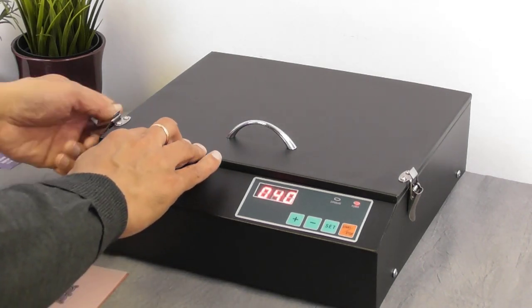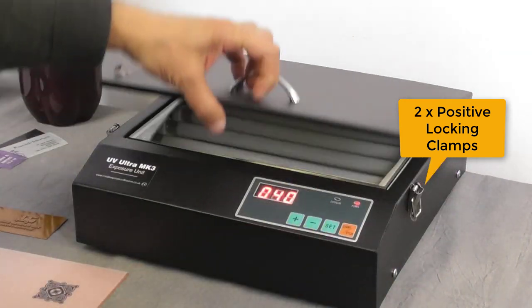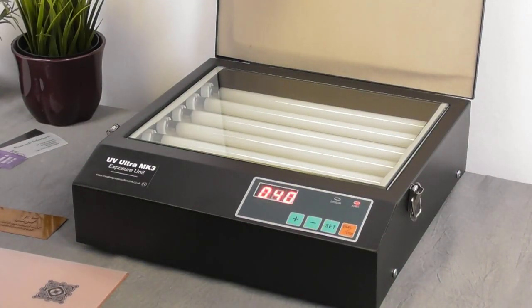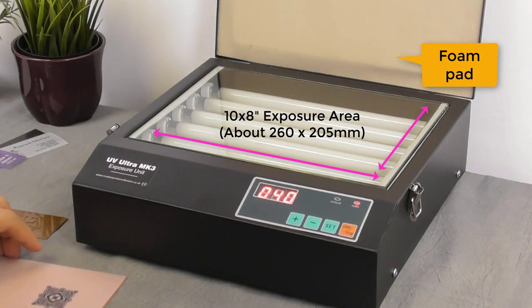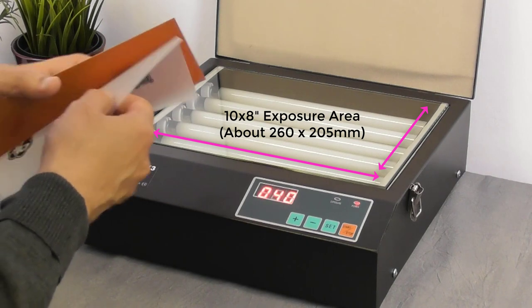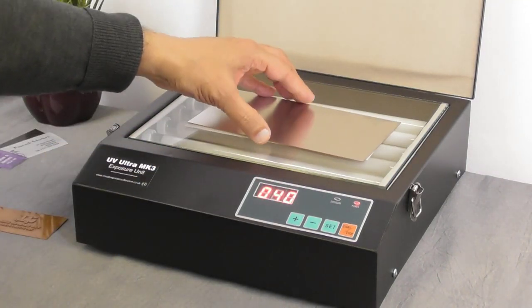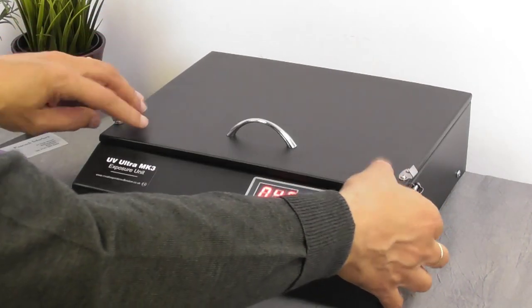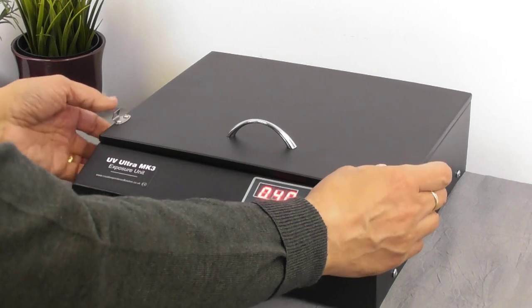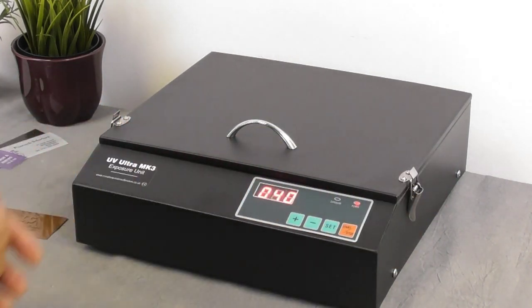The exposure unit has two clamps here, so if you lift this lever up and raise the lid, you can see there's a foam pad inside. Now that ensures that there's a perfect contact between artwork and your plate. So when you close the lid down, lock it into place, and then you can set the exposure time.